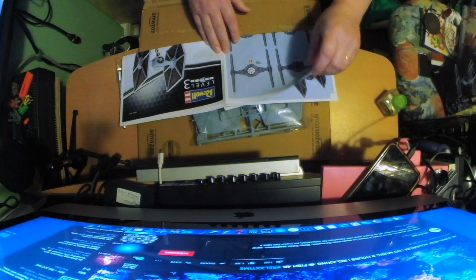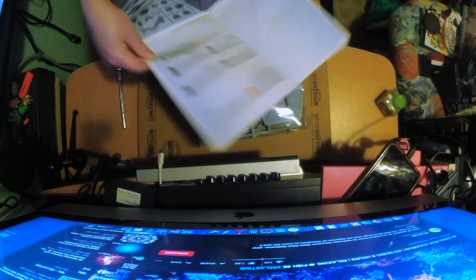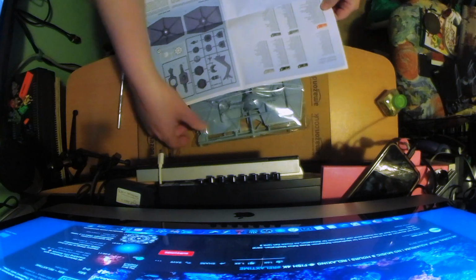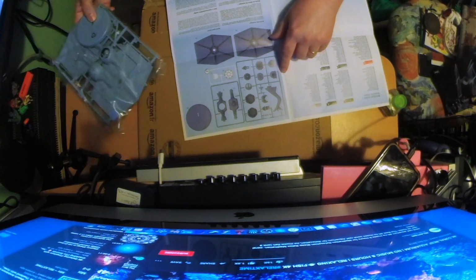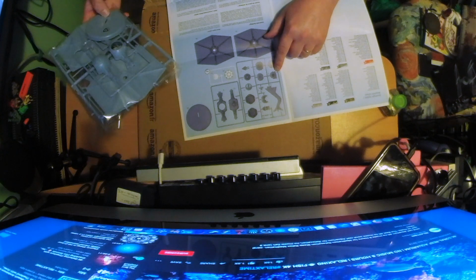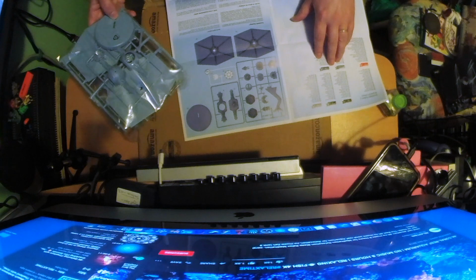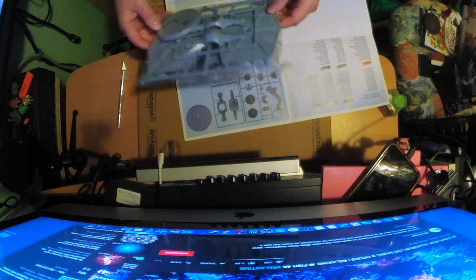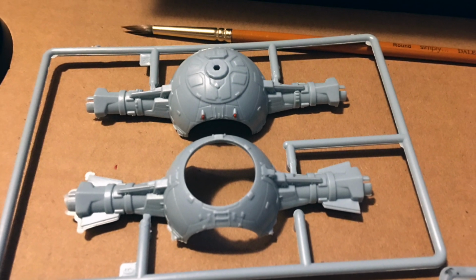Let's have a look at what we've got in here. A lot of paperwork, but I don't see it as being too difficult to put together. We also get a stand. That's excellent, because that'll be very good for putting it out. Then I don't have to try and attach fishing wire or something. It looks really detailed as well. I am looking forward to getting into this.